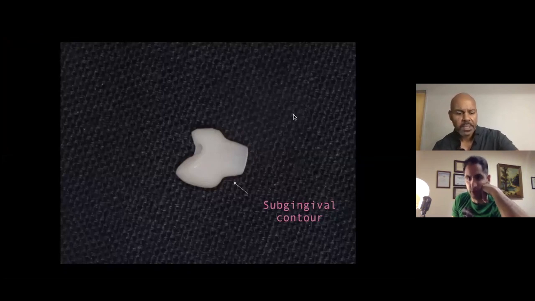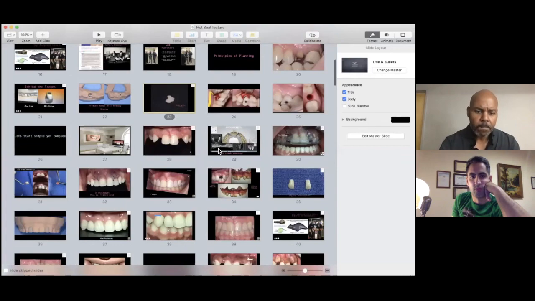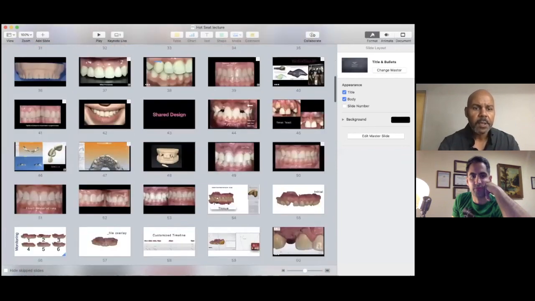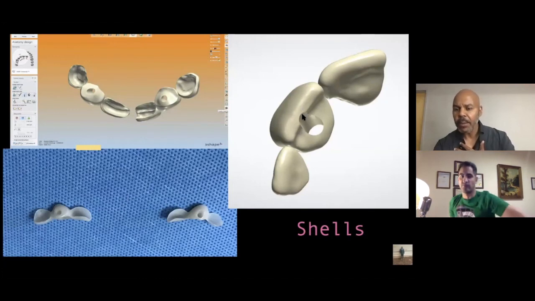The other case that I showed, it's like this here. If you look at this right here, you can use this to place your implants. You seat it on the teeth, and this is not something I invented. This may have first been shown in the DTX software from Nobel, and you just slide this over the teeth, and you can drill through that to place your implant.